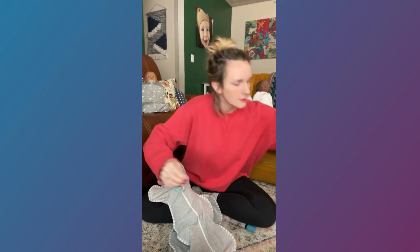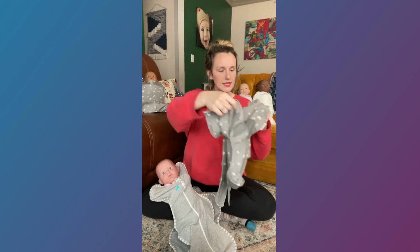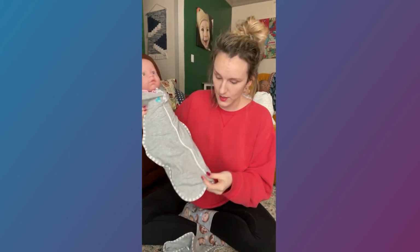I'm pretty sure every single swaddle I've shown you too has that double zipper thing I showed you with the Halo. Am I wrong? Let me check this one. Every single one. See, look at that. Babylist Swaddle Box, thought of everything. So actually the swaddle companies thought of it, but we're going to take a little credit.